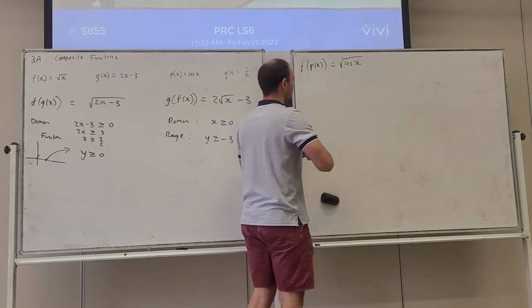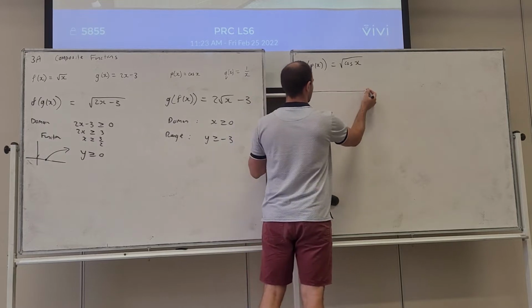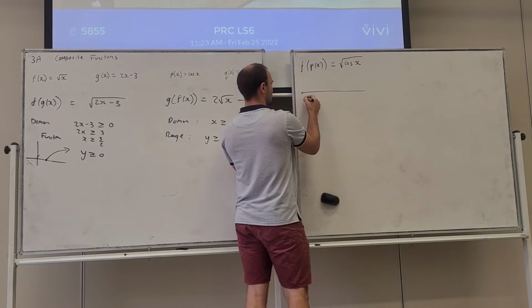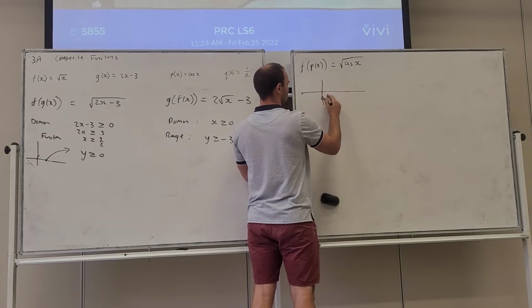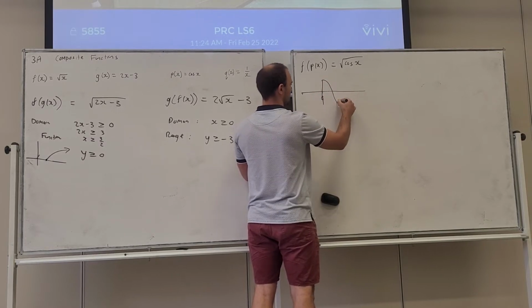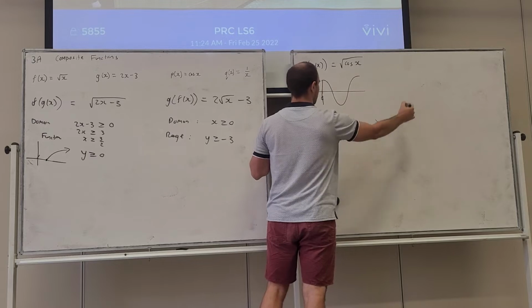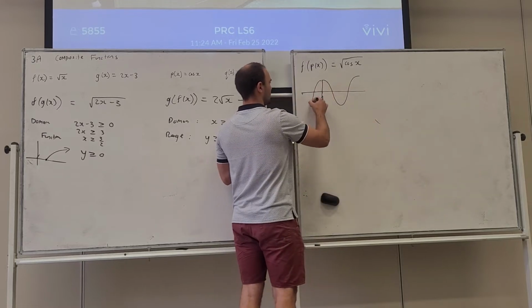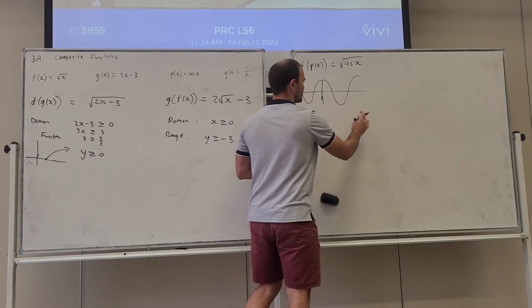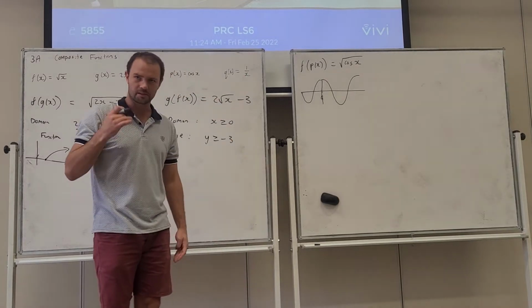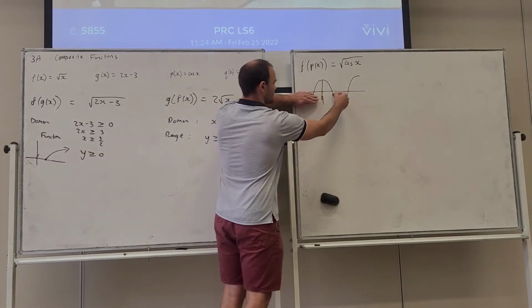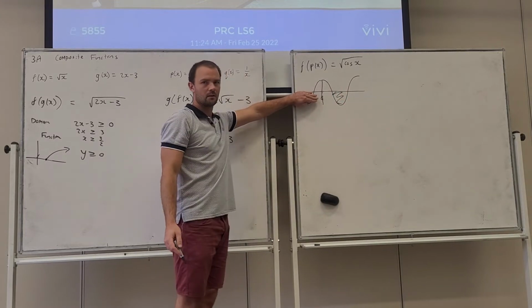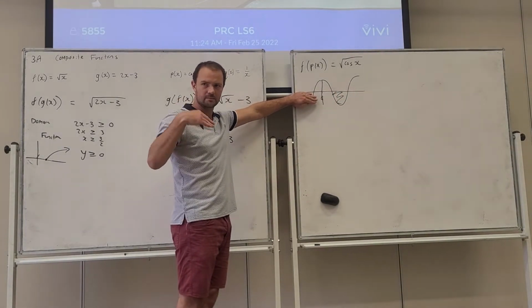So let's think about the graph of cos of x first. I'm going to start at 0 here for the cos of x function. It goes like this, doesn't it? It goes down and then up and then down and then up. It keeps going. And so what that means, if we're going to take the square root of it, it's not going to exist when it's negative. So it's not going to exist there, it's not going to exist here. It's only going to exist when it's positive.